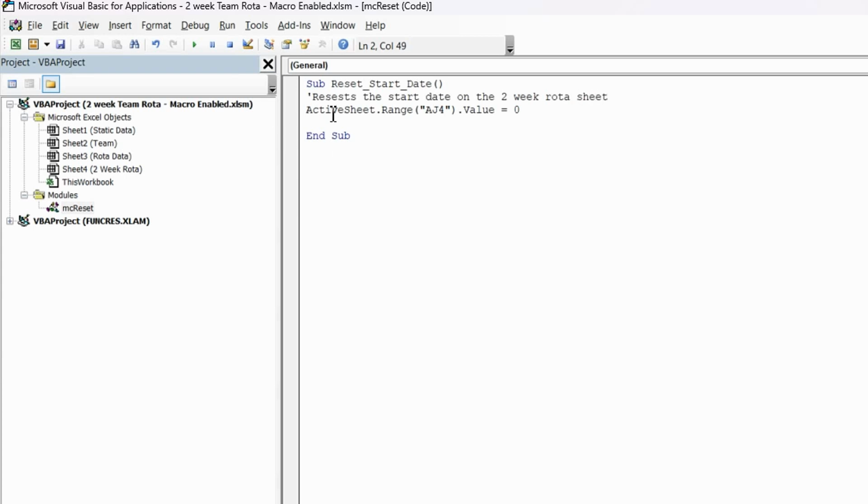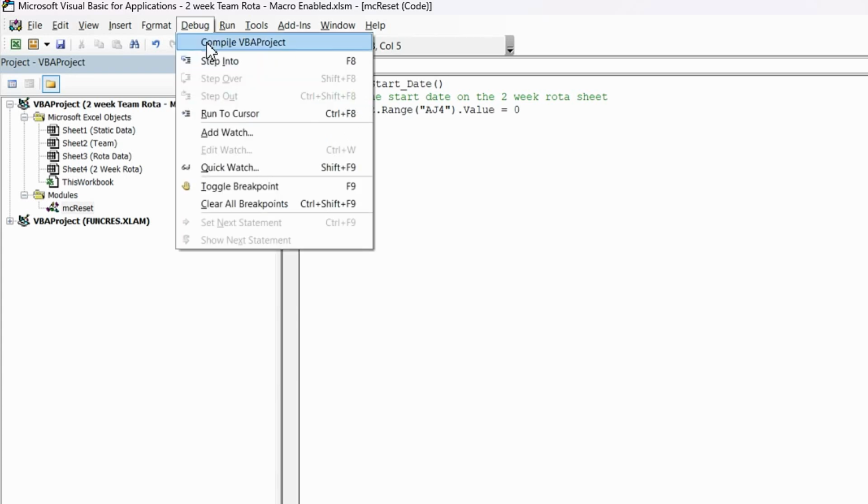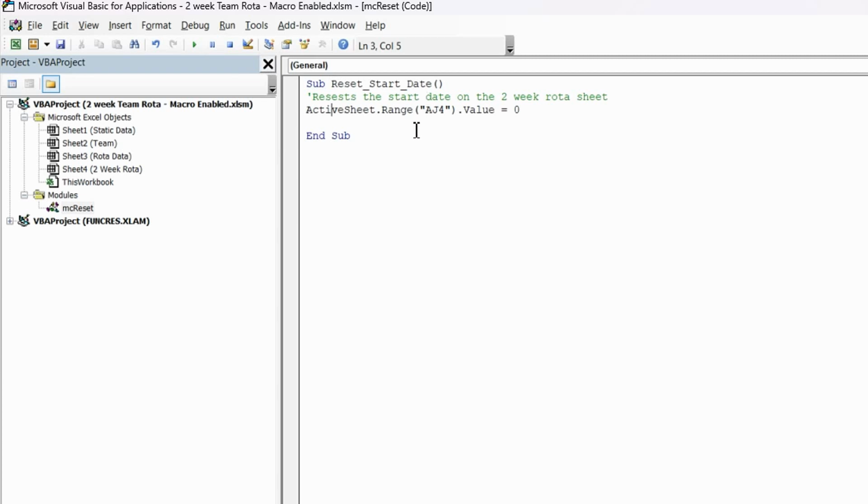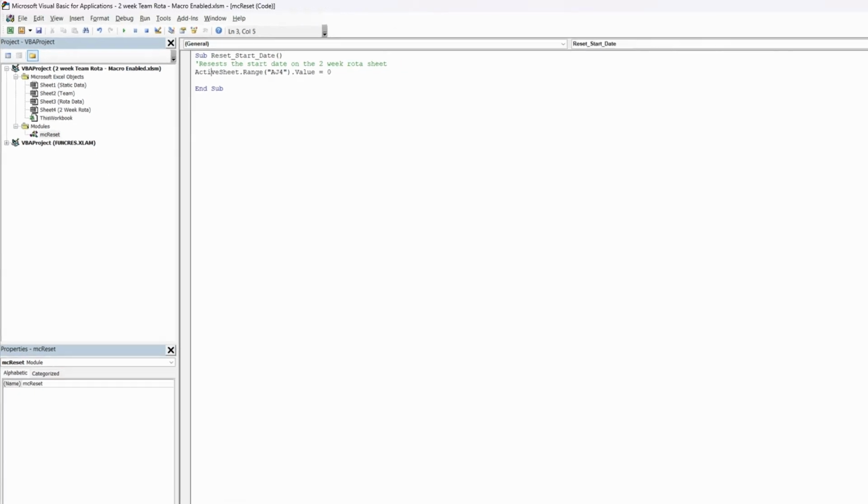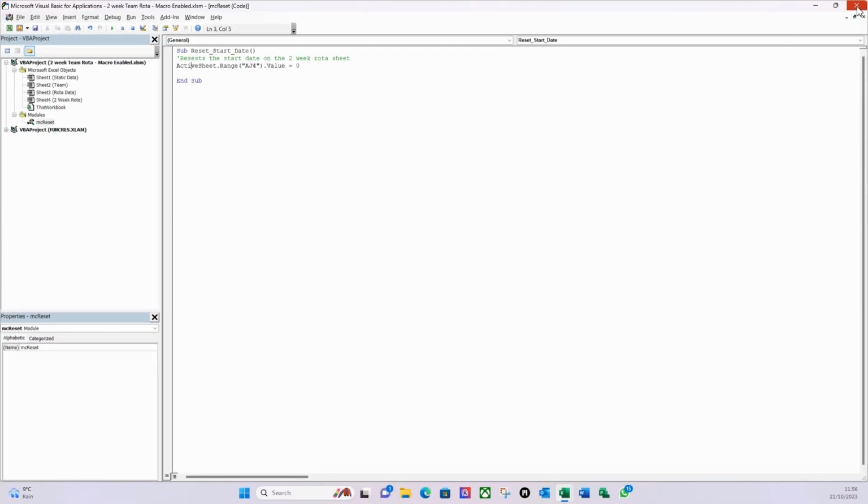There you go, and it'll then go green. It recognises it as just a note, so I know what that's doing if I ever want to look back at this. Now I can check to make sure it works, so I'm just going to do Debug, Compile. It's not come up with any errors and it's fine. So if I hit save, then I can close that Visual Basic window down.